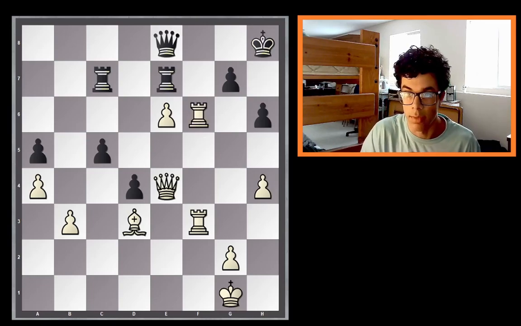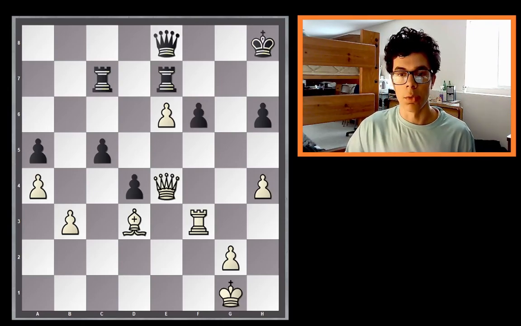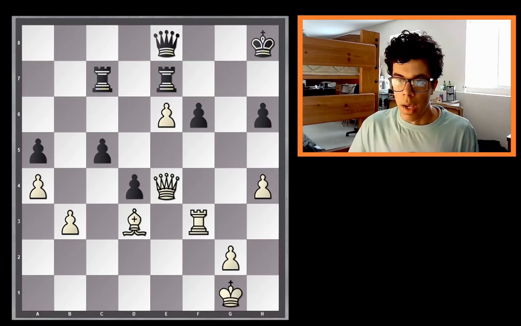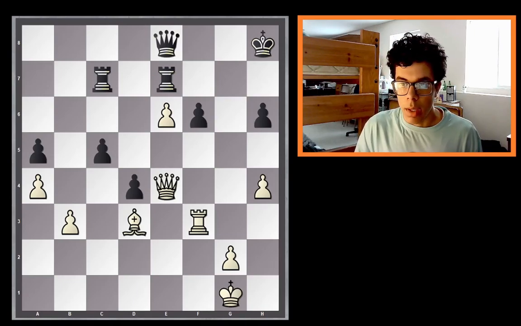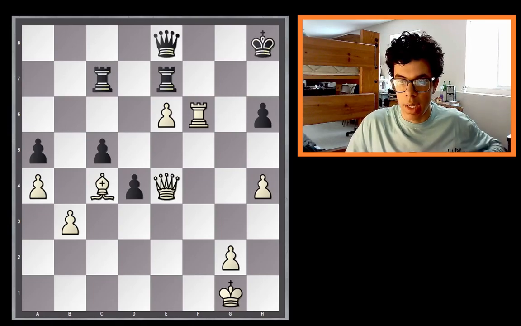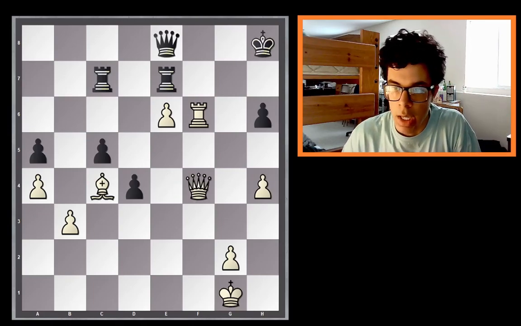Now we have rook takes on f6, which is a good move according to the engine. After rook takes, we have g takes, and then we have rook takes f6, king g8, bishop c4, king h8, and queen f4. And in this position, Spassky resigned.